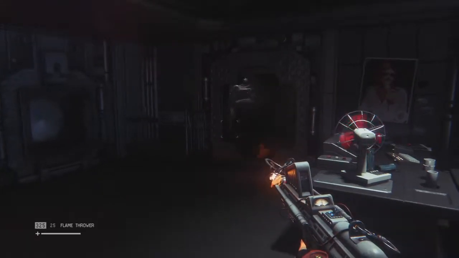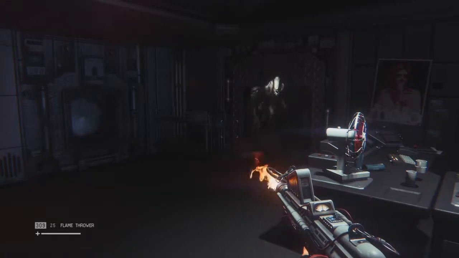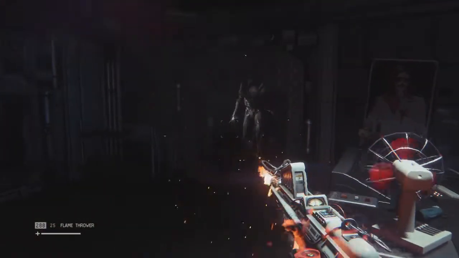Yeah, just come over here. You just hit him with the tail end of that flame. Does it not come in here? Oh no, he will. Like I said, you just hit him with the little bit of flame.